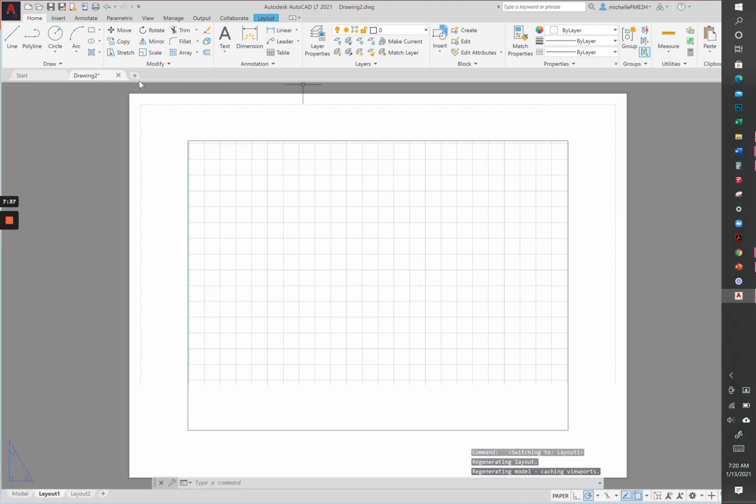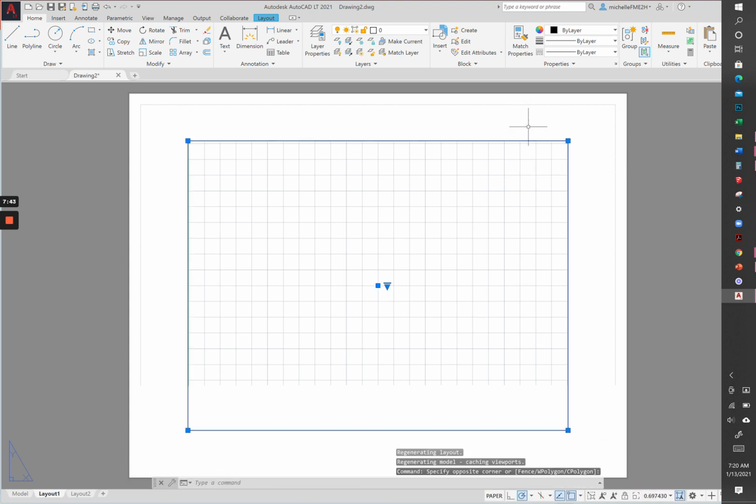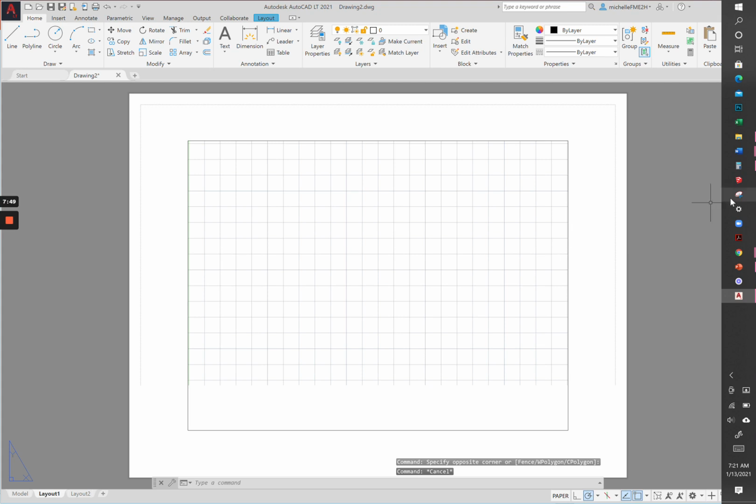So basically this would be what you print, and then this here is called a viewport, and that's whatever you're bringing into print from model space. Don't worry about any of that terminology right now, but just to show you white, and then we're going to go and change it to black.